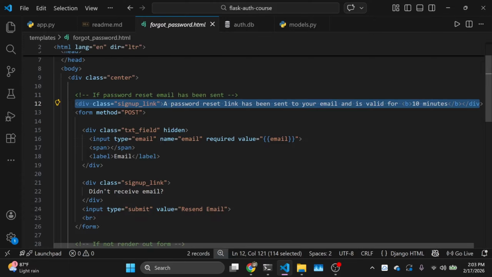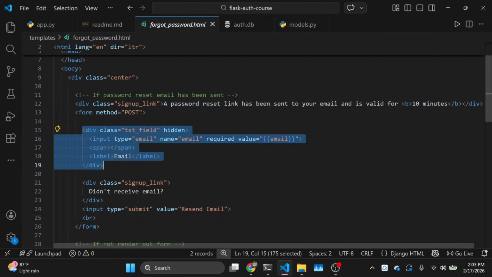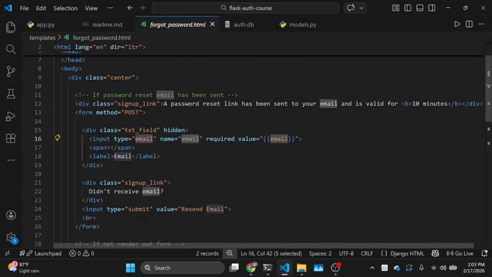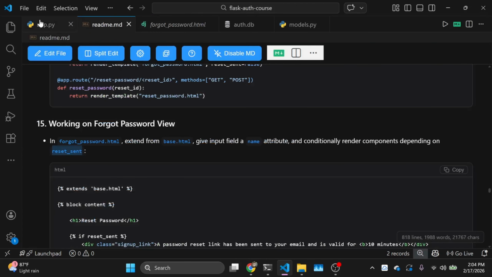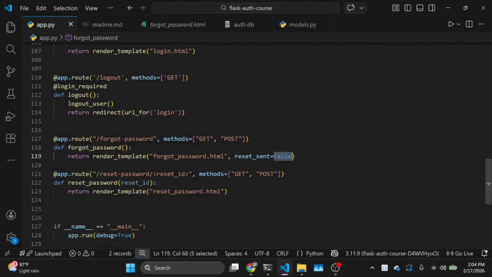Now the form has an input field which is hidden and it is an email field. It has a name attribute of email and it has a default value set to email. The reason why this is here is because when an email has been sent successfully, we are going to change reset_sent over here to true. We're going to render out the template again and set reset_sent to true.